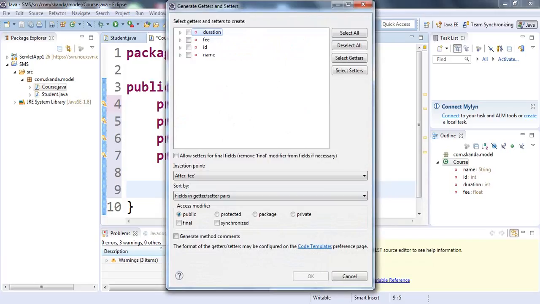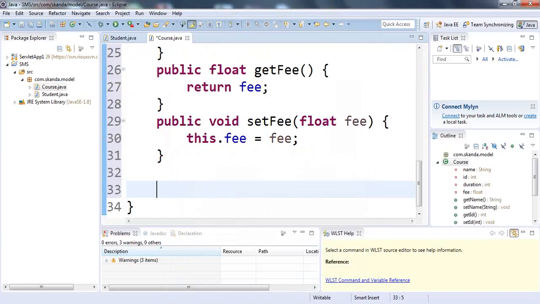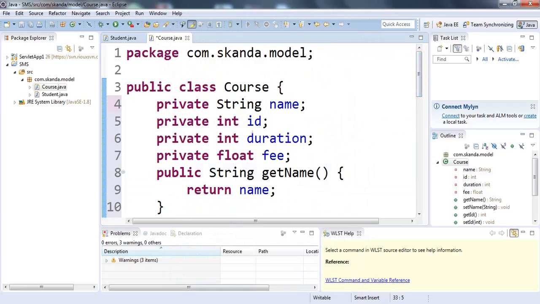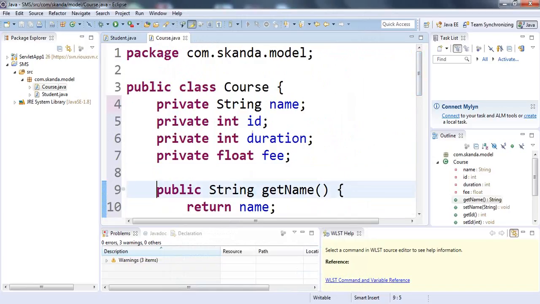How many of you know about setters and getters? Right, everybody knows, right? So these just create one setter method and one getter method per field, to set the value and to get the value. Setter is for setting the value, getter is for getting the value. If you look at one, we can understand, it's simple.